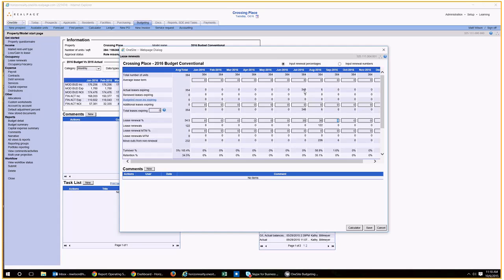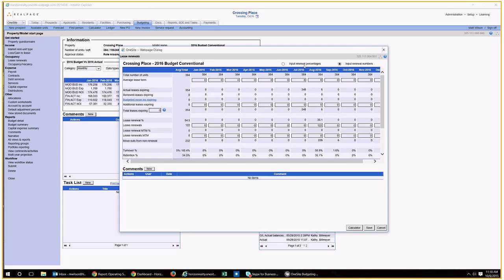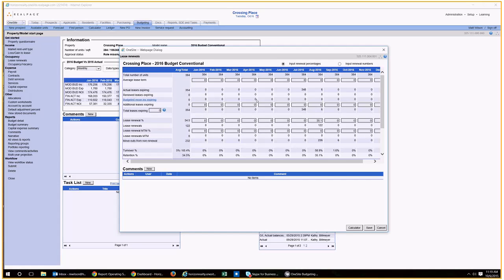So the people on Entrata, what are we supposed to do different? That's a good question. What you can do is kind of fool the system. I'll show you how to do that. Right here, basically this lease is expiring. If you're not on OneSite, this is just going to show a 0. It's not going to have that data in there. So what you would do is right here, there's a line called additional leases expiring. That's going to allow you to add those. So you would go look at your rent roll and see when your expirations are.